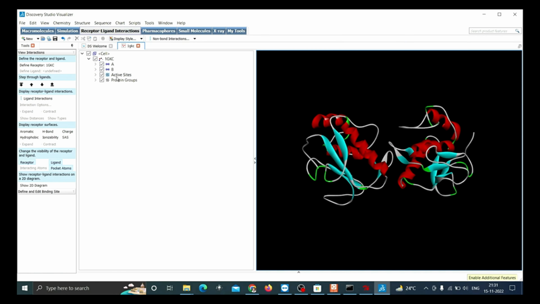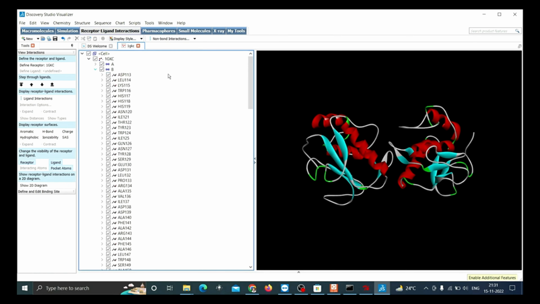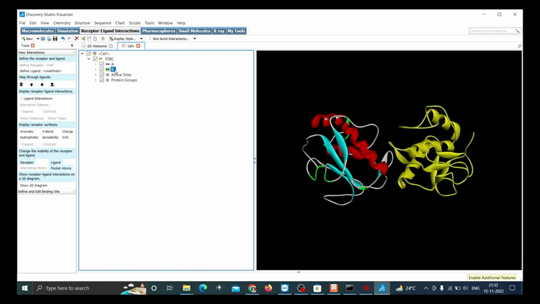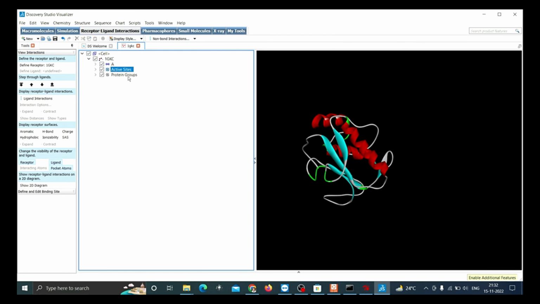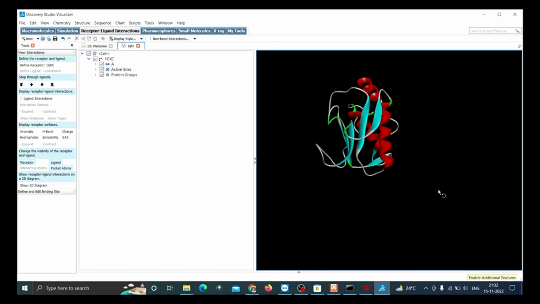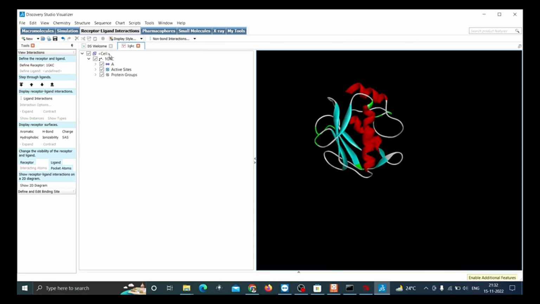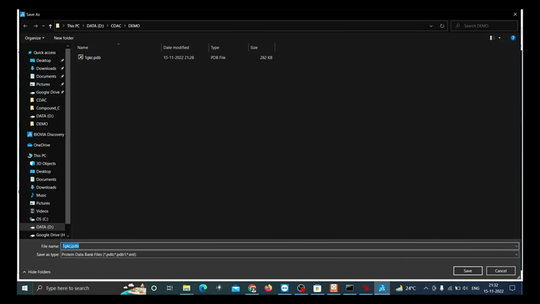Let's see, is there any difference between the chains? Chain B starts with aspartic acid 113 and ends with tyrosine 443, whereas chain A starts with phenylalanine 110 and goes to tyrosine 443. If both chains are the same, one or the other can be considered for the molecular docking process. So I'll be deleting chain B for further steps. Now we have the protein monomer without any ligand, water molecule or additional chains. Let's save it as 1GKC filtered.